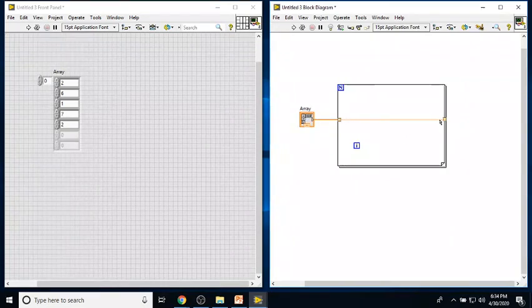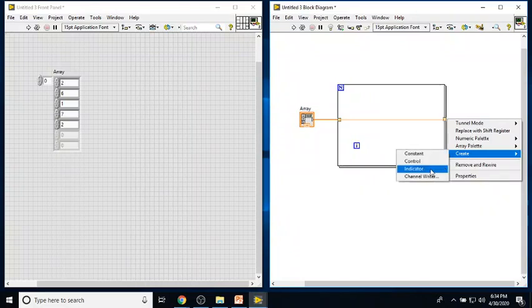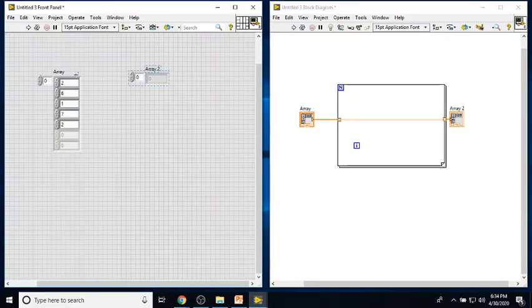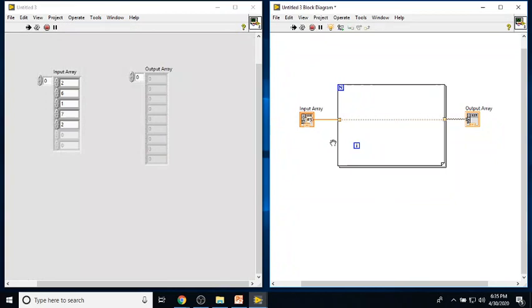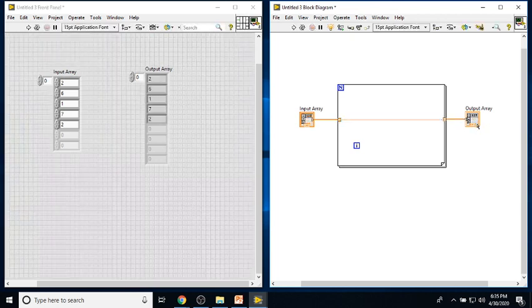Either I can directly wire it and create an indicator. By doing this, the same information, I'm going to name it as input array, and this I'm going to name as output array, right? I'll highlight this execution. Just please watch here, everyone. I'll highlight this execution and run it once. You can see there will be 5 elements coming. 2 the first element, 6 the second element, 1, 7, 2, all get collected here and come out as complete array information.